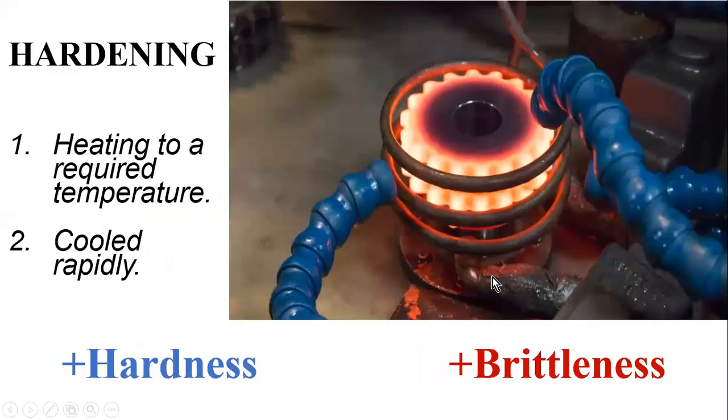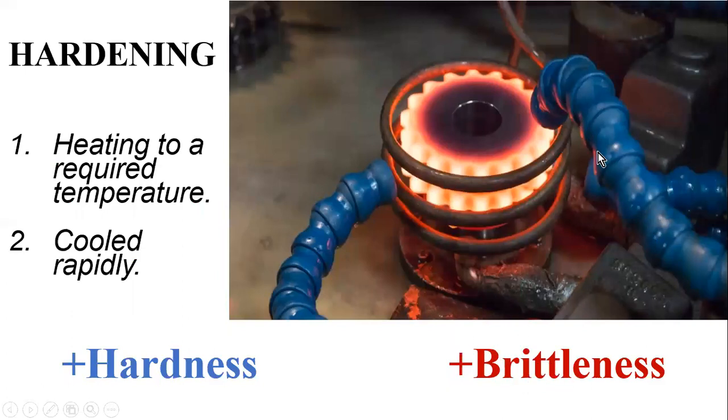The first one is the hardening. A ferrous metal is normally hardened by heating the metal to the required temperature and then cool it rapidly by plunging the hot metal into a quenching medium, such as oil, water, or brine. Most steels must be cooled rapidly to harden them. The hardening process increases the hardness, as you can see, and the strength of the metal but also it increases the brittleness, and you don't want a steel piece that will be brittle because it can break, as you know.